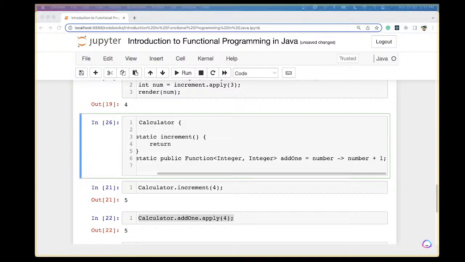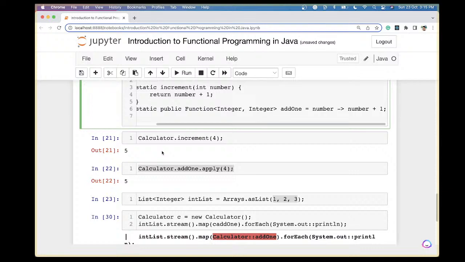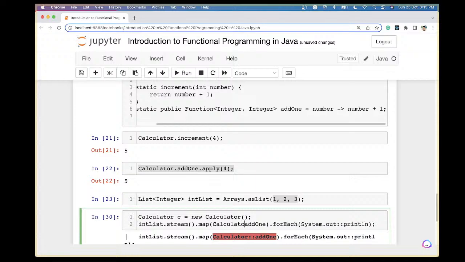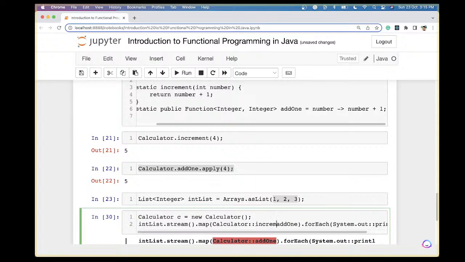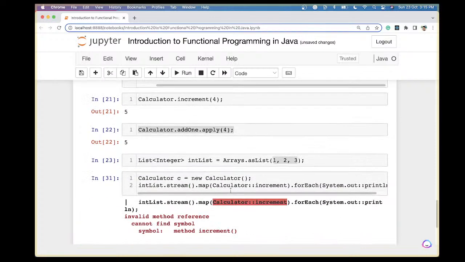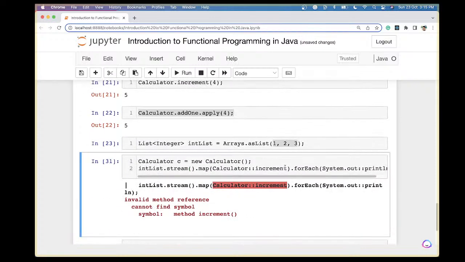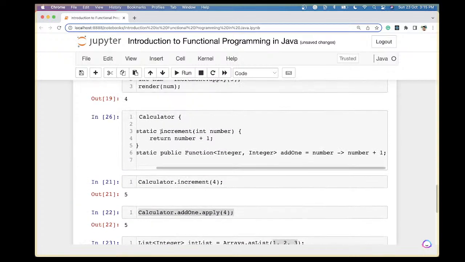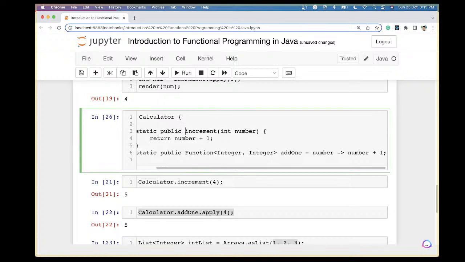Now if you have this method, then I could have used Calculator and then increment, and this is public.